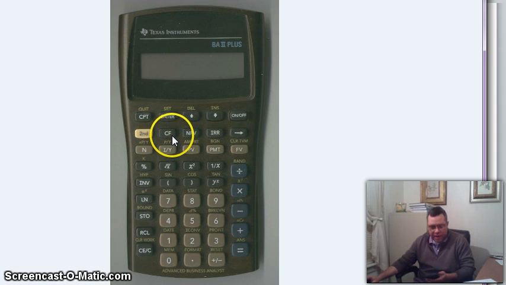We're going to hit CF. It's going to say CF0 equals 0. We're going to scroll down 1. It's going to say C01. That's cash flow year 1. We want that to be 100. So I type in 100 and I hit enter. The enter button's right here. And it'll put a little triangle over the top of it up here that says you've saved it.